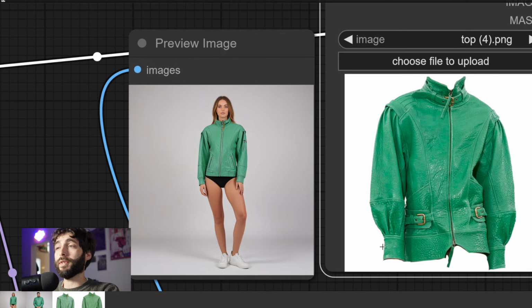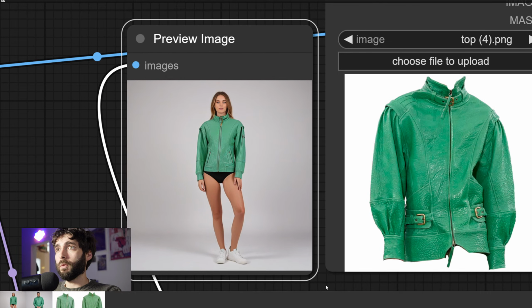This is an oversized jacket. If you see this jacket on the runway, it's really big. It's really oversized. It's not a tight fit at all, and it got that right for the arms, but it didn't get that right for the chest and for the bottom. So this would be completely unsellable.